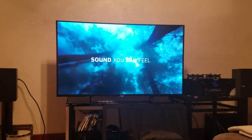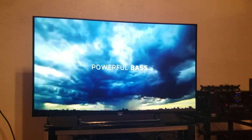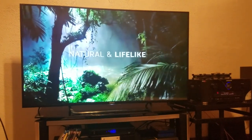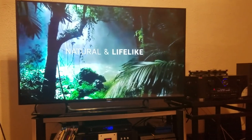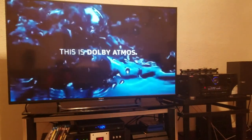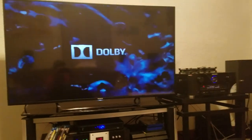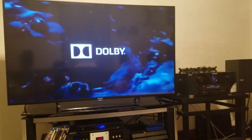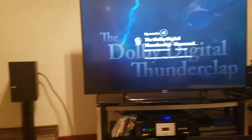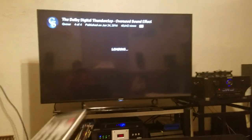That's because you haven't set things up properly. I was wondering that myself for the last couple of months — why this just isn't coming out the way it should be. I screwed up so many times. There are just a few things you've got to know about the height channels. I've talked about in-ceiling speakers before — how they just don't match up to an enclosure-type design speaker. So if you can hang or mount regular speakers up, please do that, because that's going to give you a much better experience.